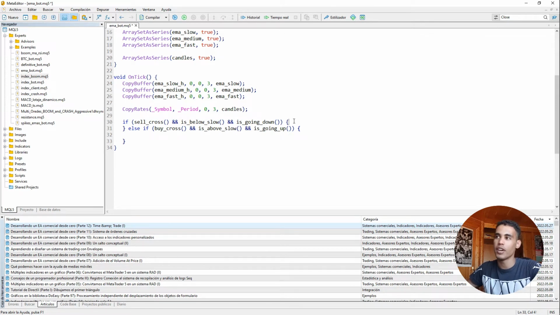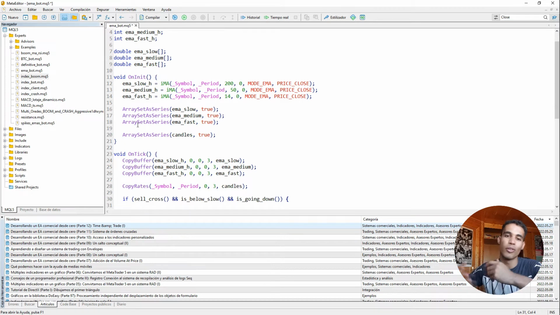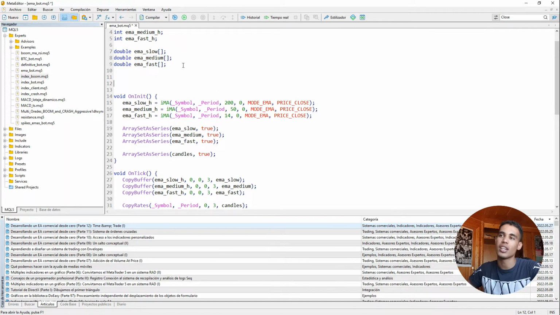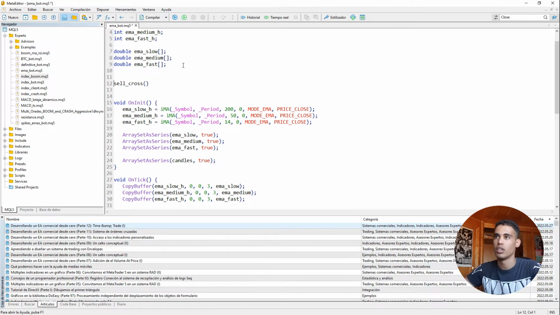Now we should define the logic of these functions, but this is very simple. So for example, I'm going to do one or two, and then I will do the other fast. We can take this one, the sell cross, and how do we actually detect a sell cross? Let's put here that this is a function that returns a bool because this is true or false. How do we detect that there is a sell cross?